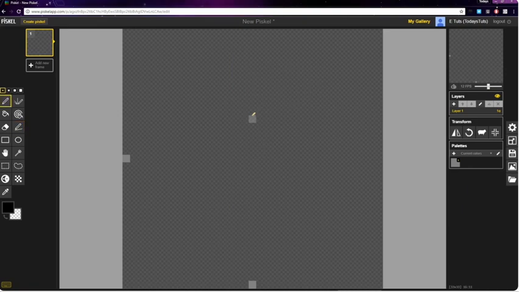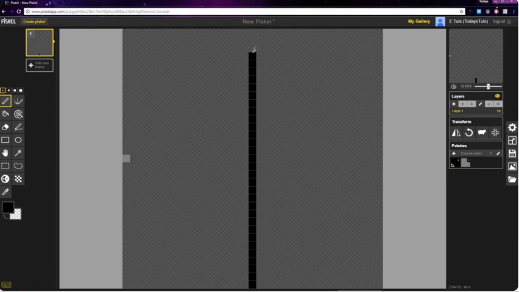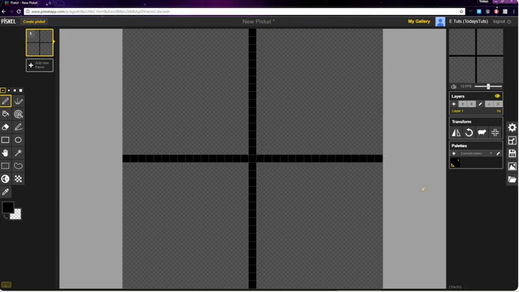Drawing lines in pixel art is all about following a ratio. For example, if we draw a line straight up, we'd be drawing a line with a ratio of 0 to 1. Every time we draw a pixel, we move 0 pixels to the right, and we move 1 pixel up, and place a pixel there. This gives us a straight up and down line. We can take that same idea and flip it, and use a ratio of 1 to 0. For every pixel we place, we move to the right 1 pixel, and we move up 0 pixels. This gives us a straight line left and right.